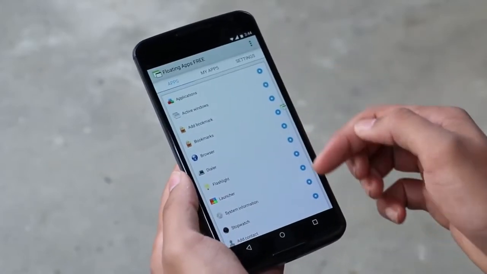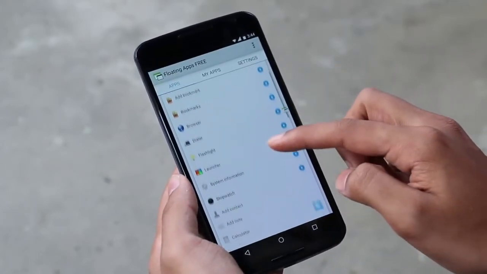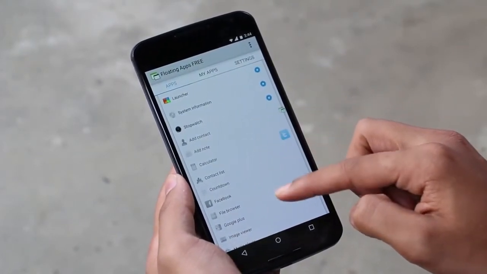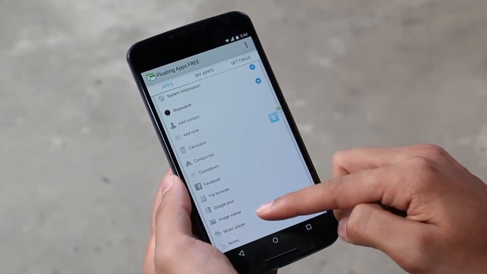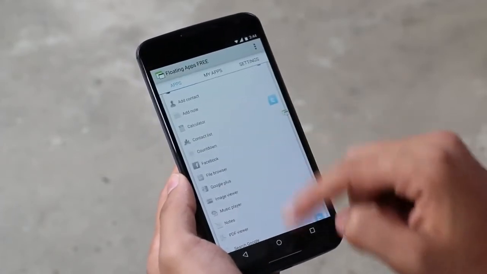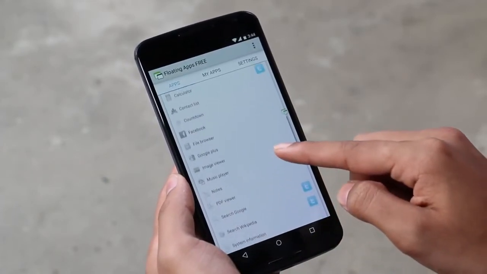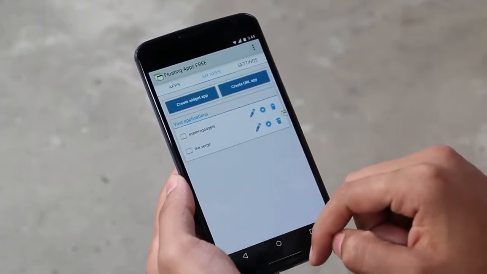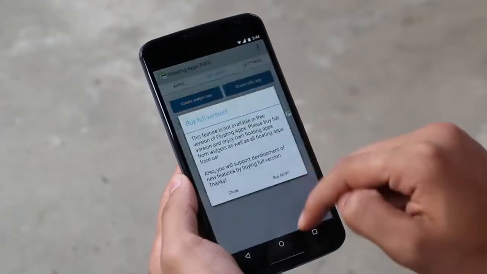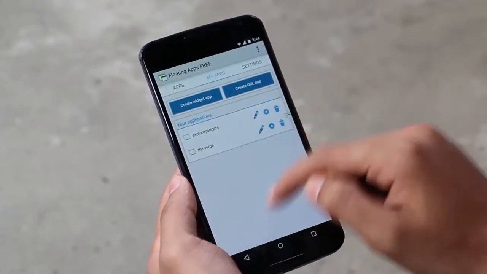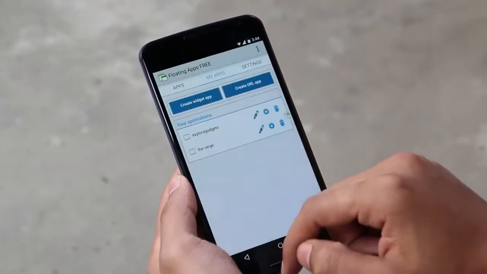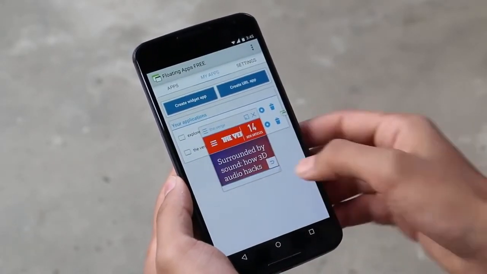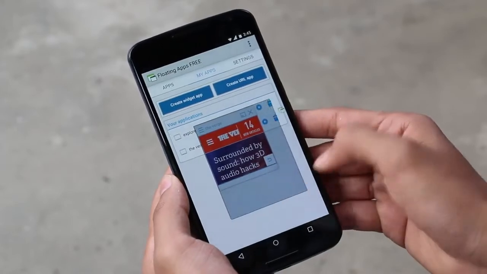Once you start this app, you get a list of apps, windows, bookmarks, browser, dialer, and many more items that can run as a floating widget, and you do get additional apps if you buy the full version. I really wish they could consider Calculator, as Calculator is an app that can be very useful as a floating widget. Sliding from the right will give you two options to create your own widget and URL app. Only creating URL app is free. You can add any link and use it as a floating app. Say, for example, a website that you use the most.